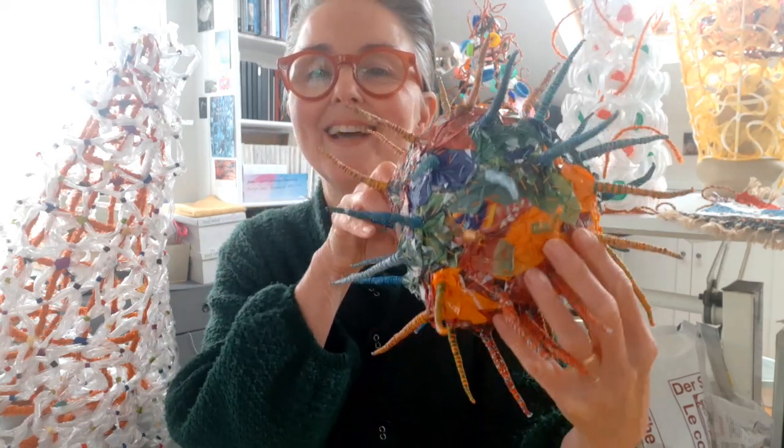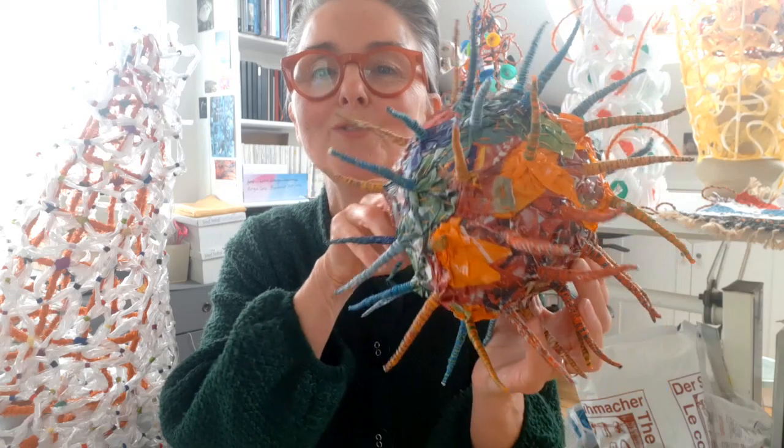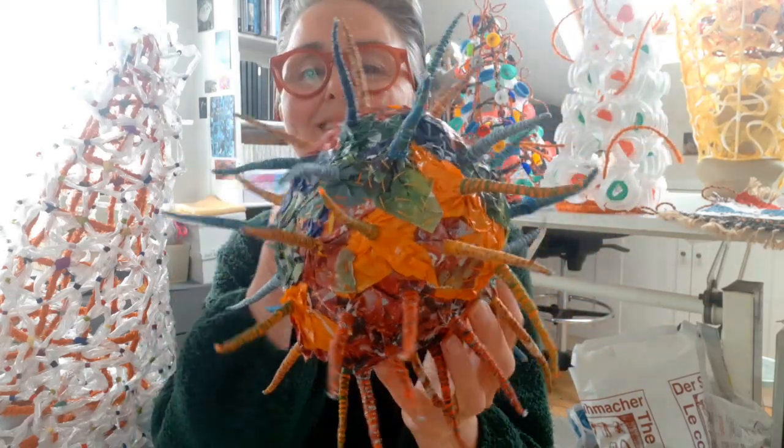I use plastic in my work as a way of drawing attention to that. I tend not to weave the plastic - I tend to sculpt with it. For instance, I made this out of plastic bags, and you can get some really beautiful colours in plastic bags so you can get some lovely effects. For about less than a year I've been working with Ron Shelton making art hats.